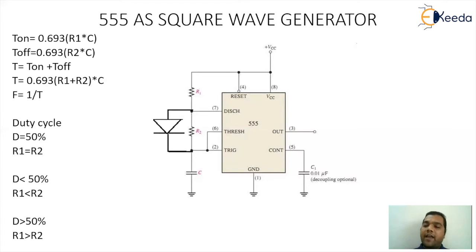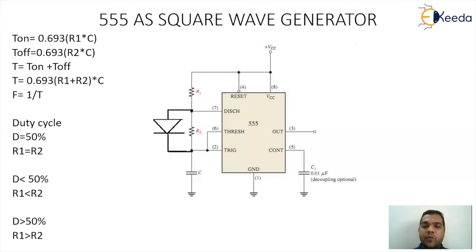Whereas when we compared with the original astable multivibrator circuitry, the on time was normally greater than the off time. So the duty cycle was always going to be greater than the 50% value. And that's the reason, to put a variation on the duty cycle and the on and off time, we can put a diode in the circuitry.